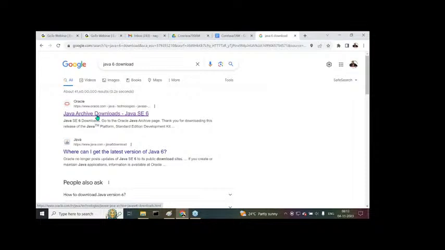Older versions only. All these older versions are provided by the Oracle website as RQ software. That RQ is maintained by Oracle people, and they are providing all the older versions as RQ downloads. Understand my point? For the new version, Java 20th version, we can directly download it. But older versions we have to get from where? RQ downloads. Okay, right. Now right click on it and open a new tab.